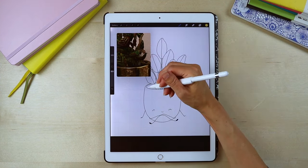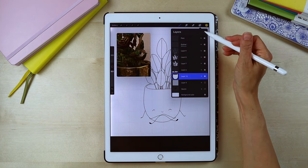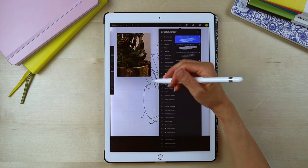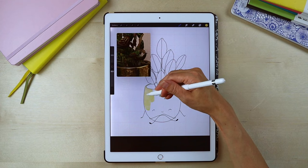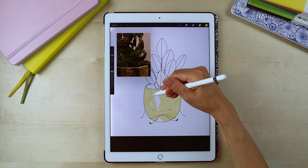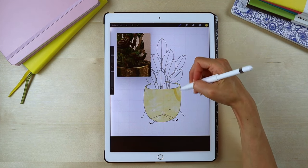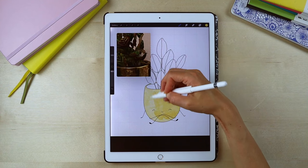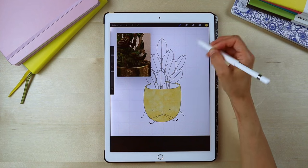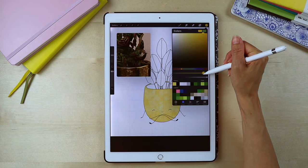I'm going to add a new layer on top of the pot layer. Select that layer and then select Clipping Mask from the layer menu. I like to paint using a clipping mask with the color blocked layers that we created earlier. This really helps to maintain those clean lines, and also it's just a lot easier to control the watercolor brushes this way. It's just what I like to do, and I found it really useful.